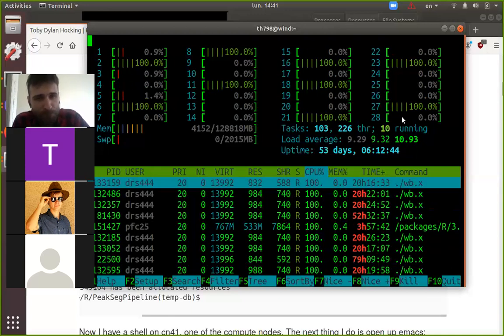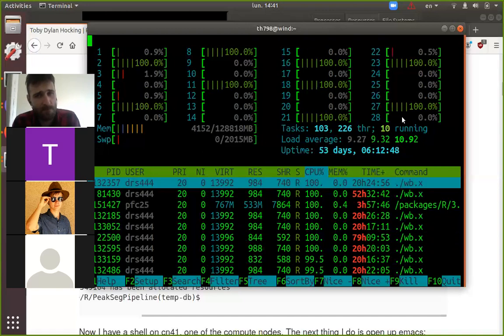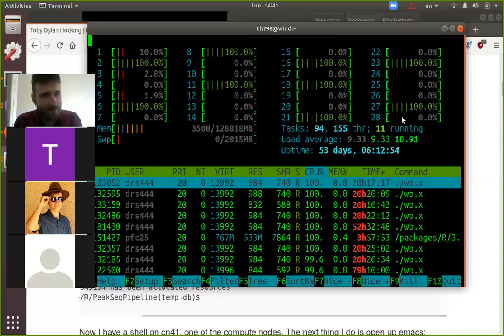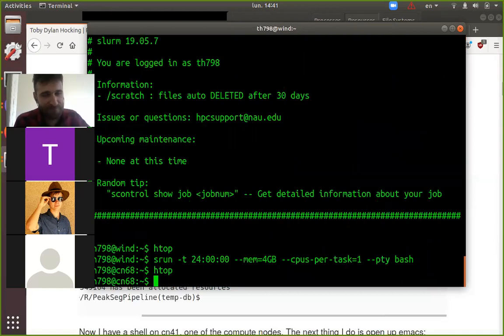So yeah, did you guys get onto a compute node too? I did it. Yeah, which one are you on? Are we in the same one? Oh, right now I didn't. Earlier I did.